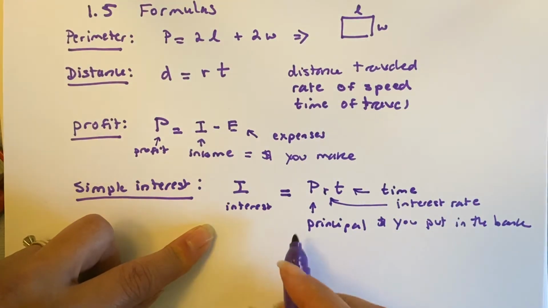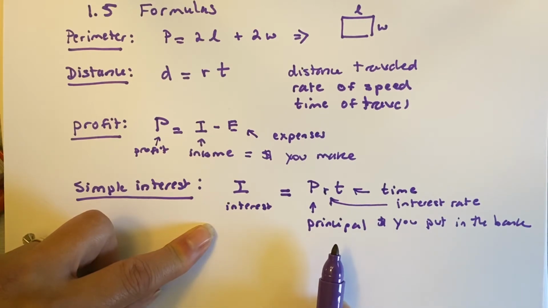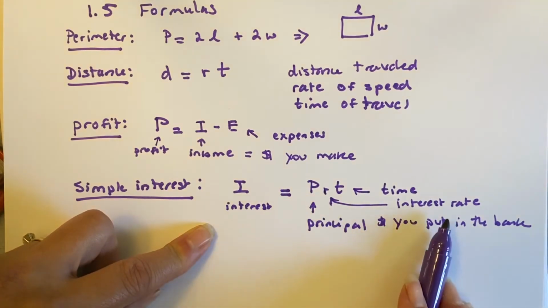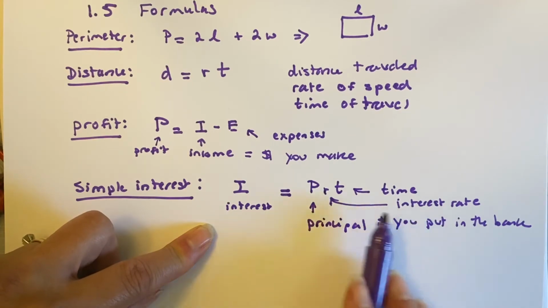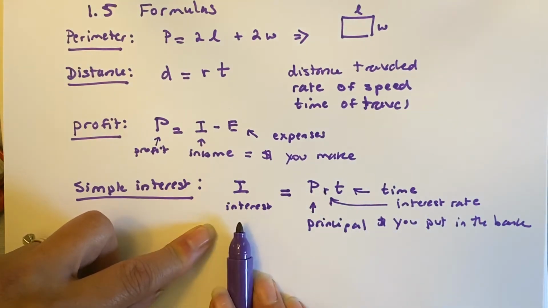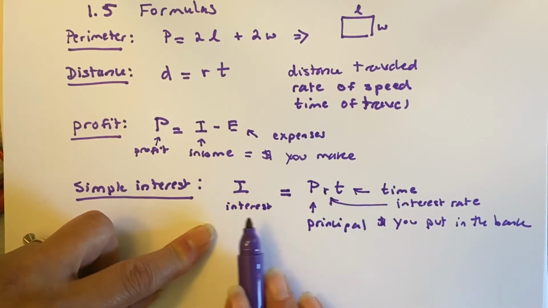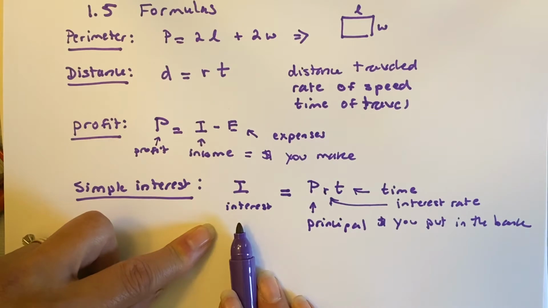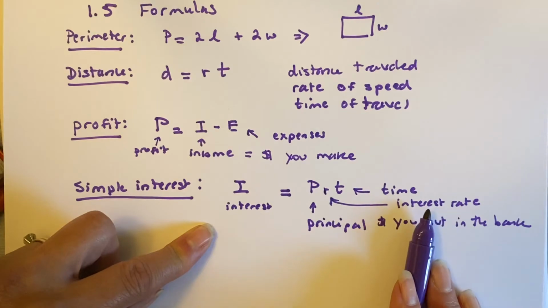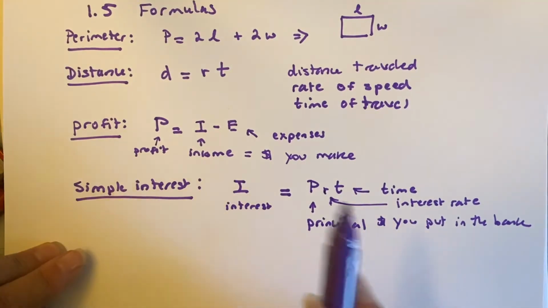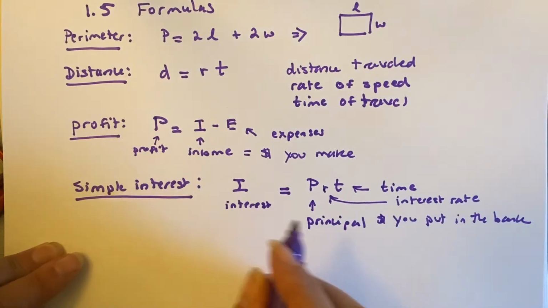And then interest is the amount of money you put in the bank times the interest rate the bank gives you, per year. So if you put in $100 in the bank, an interest rate of 5%, where they give you $5, in 1 year you'll have $5 interest. If it's 2 years, you'll have $10 interest, and 3 years, $15 interest, etc. If you put more money in the bank, say you put $1,000 in the bank at an interest rate of 5%, you're going to have $50 back at the end of 1 year, and $100 at the end of 2 years, etc. So this is important, because you want to know if your money is earning money.